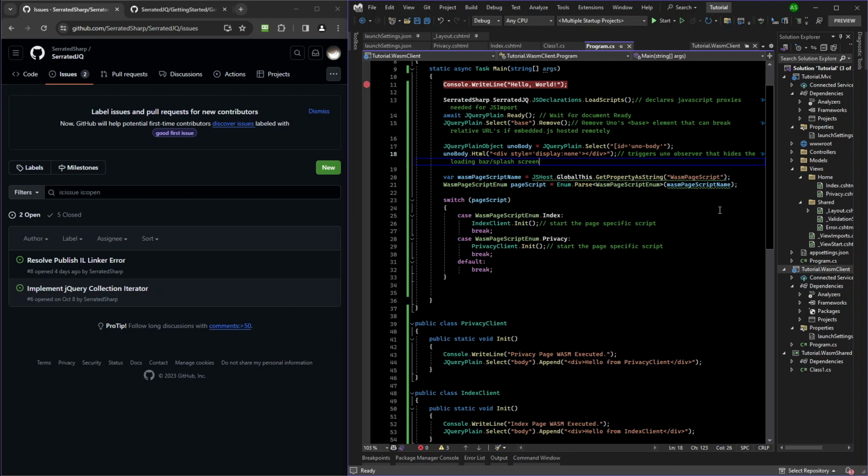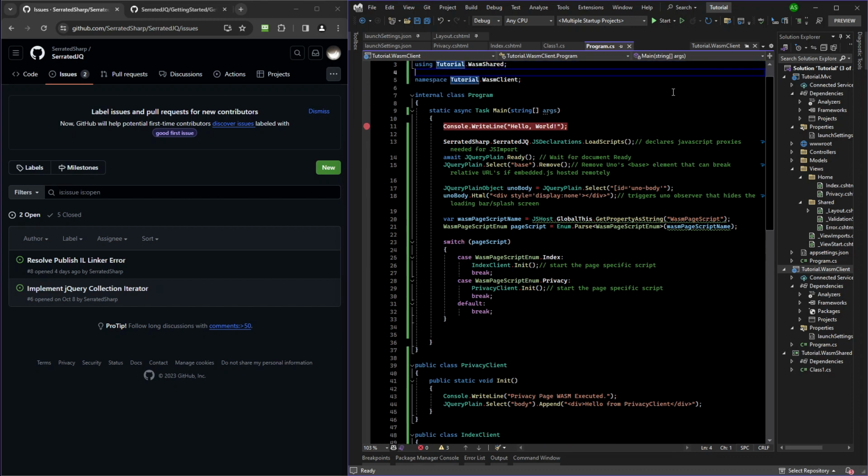I hope you are as excited as I am about WebAssembly and what it's going to offer full stack web developers in the future. This is one thing that I thought would be great for someone who maybe doesn't feel that Blazor or some of these other SPA platforms are a good fit for their application, but you do want C# as an experience you can use for UI logic.